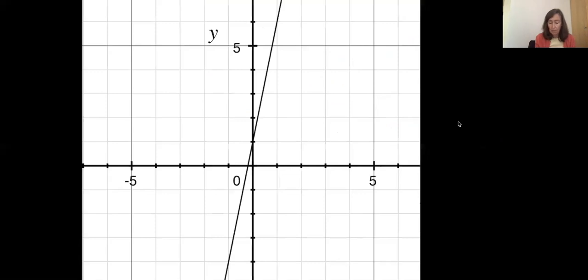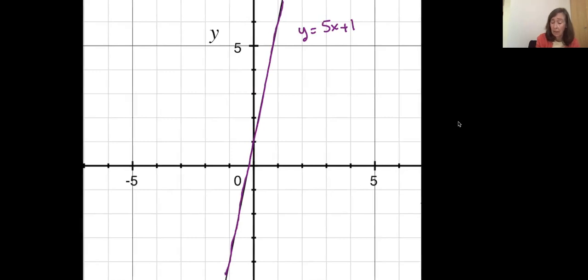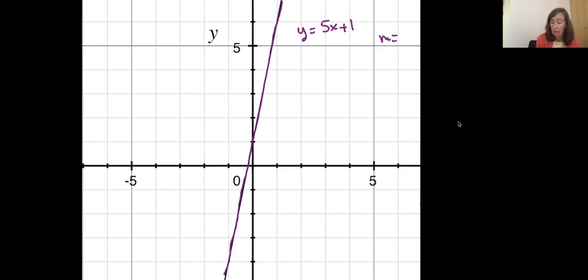So let's just look at an example here. Here I've got an example of a line. I'll try and highlight it in purple here without making it too wobbly. Everything else is just axis and all that. Here's my line, and the equation of this line, I'm going to assert, and then we'll convince ourselves, is y equals 5x plus 1. So I'm saying here that this is a line that has m equal to 5 and b equals 1.